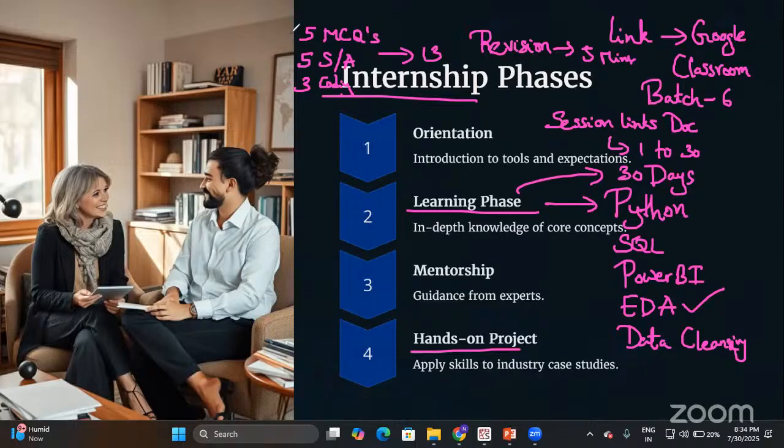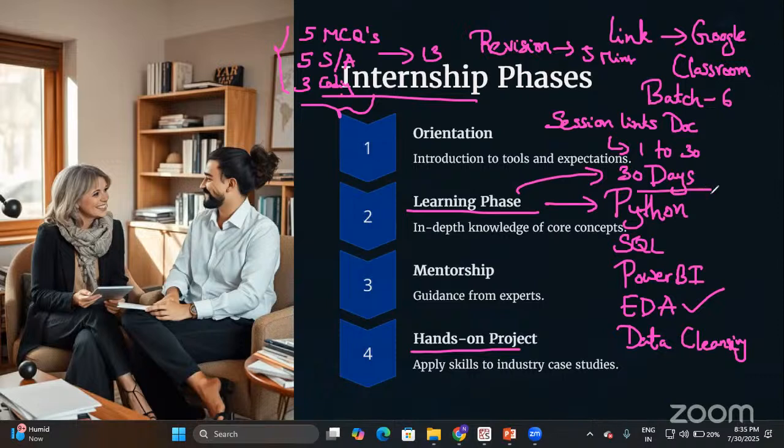This will focus on your communication as well as your presentation skills, which are very mandatory in real time, because majority of us are not good at communication. So we have emphasized communication and presentation, and we have added this point to our internship program. Every one of you will get a chance to explain the questions and answers you have framed with respect to the topic, and this will be done for 30 days.